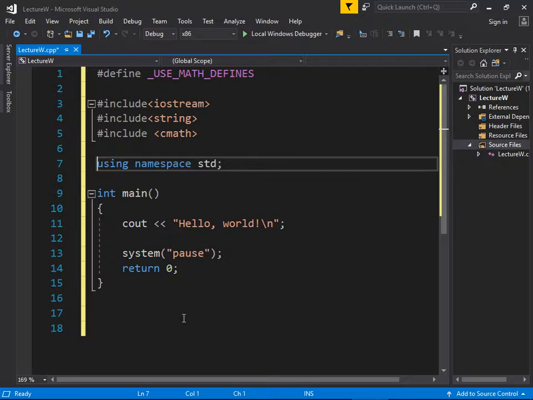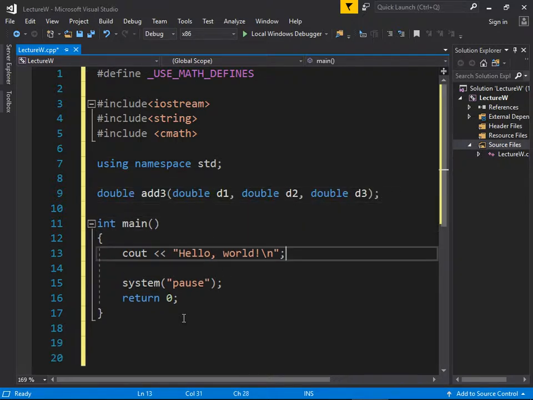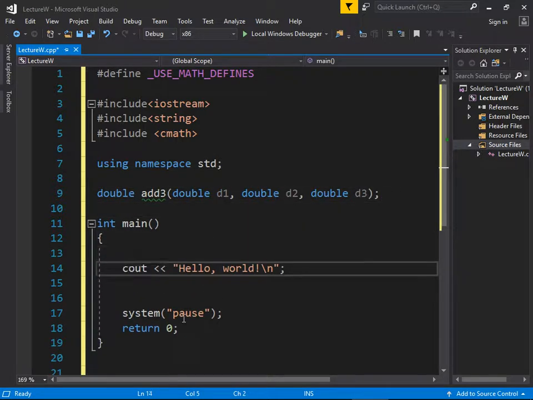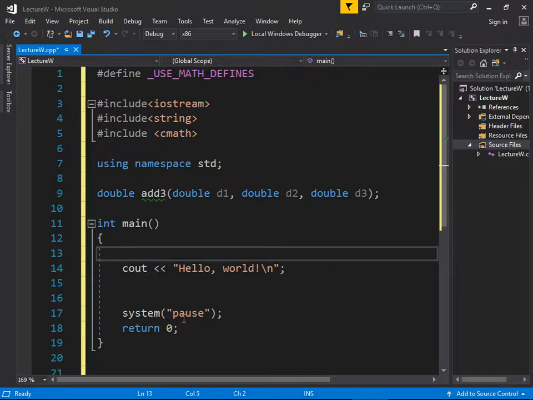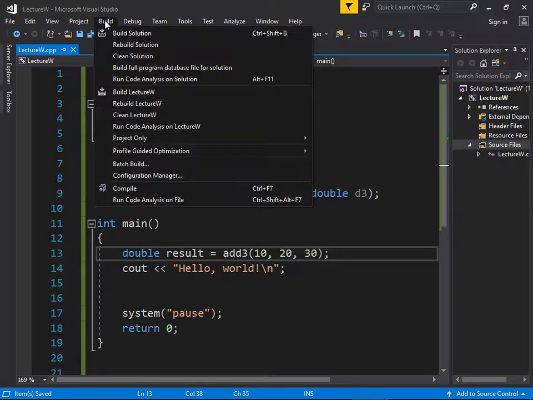I could just paste this, put it up here above main, and then call it, but it's not going to work because we don't actually have a body. But I could do double result equals add3 10, comma, 20, comma, 30. And it will compile. If there was a compile option here that compiled just this file, yeah, there is right here.